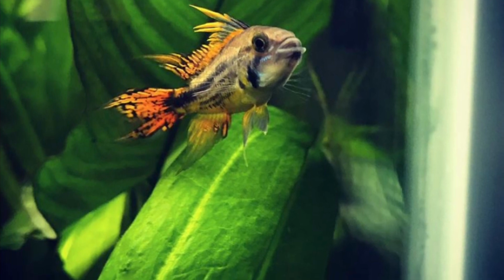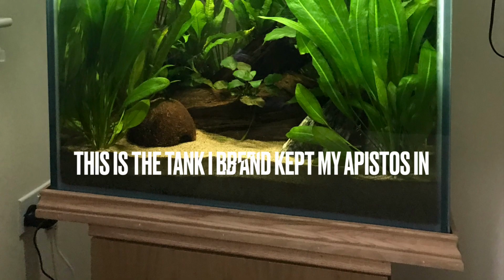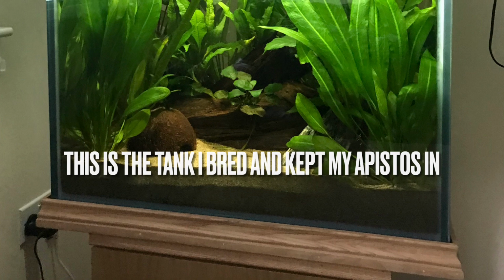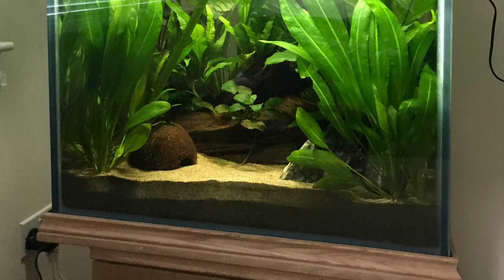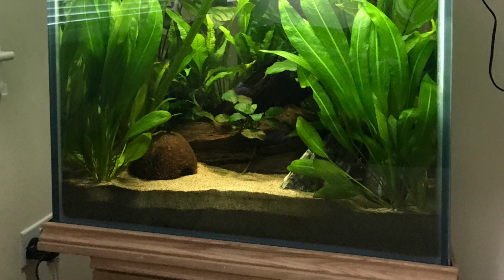So let's move on to tank size and what's required within the tank. For tank size, I would say anything from 75 to 100 litres would be ideal. For breeding a pair, you could have them in something as small as a 50 or 60 litre. If you are going to keep one male with multiple females, you'll probably want to have a tank size closer to around 200 litres.